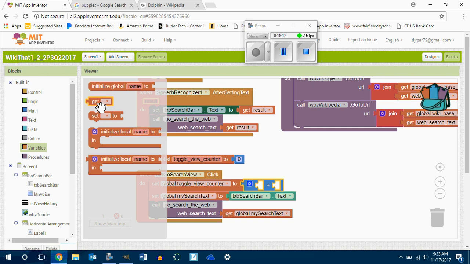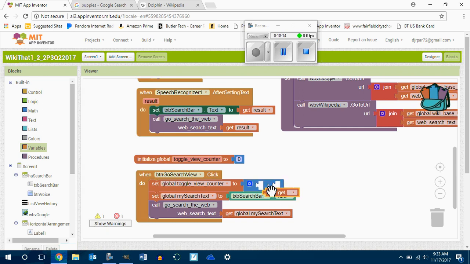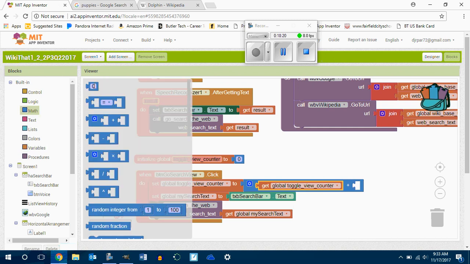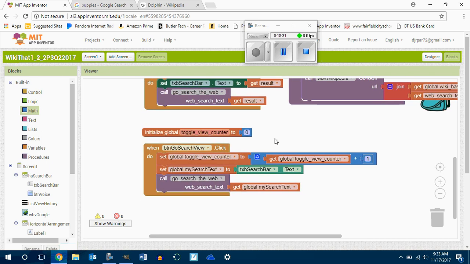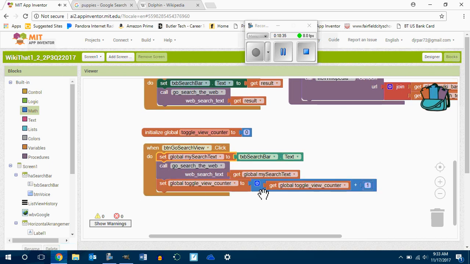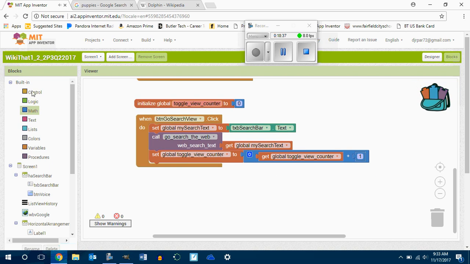Go and get the variable again. Toggle view counter +1. And now you're going to do an if statement. I'm going to take all this and put it up here. I want this to be down here at the bottom. And now I'm going to do a control if on it.